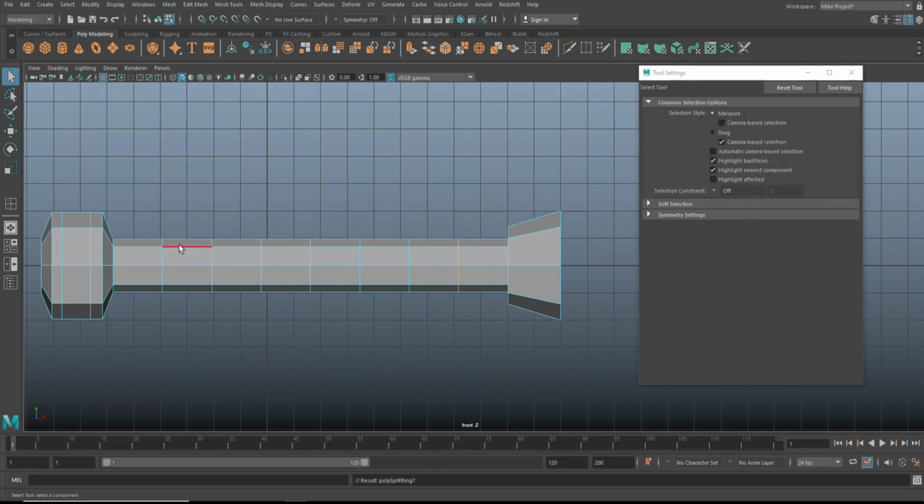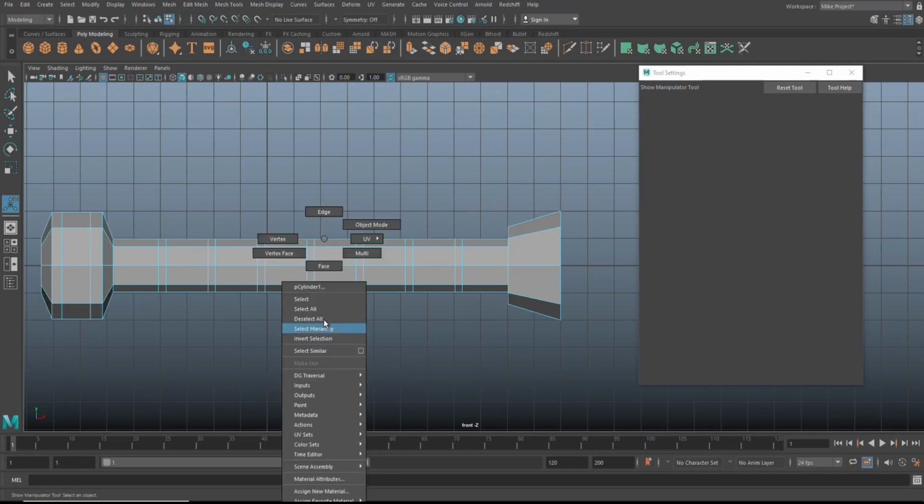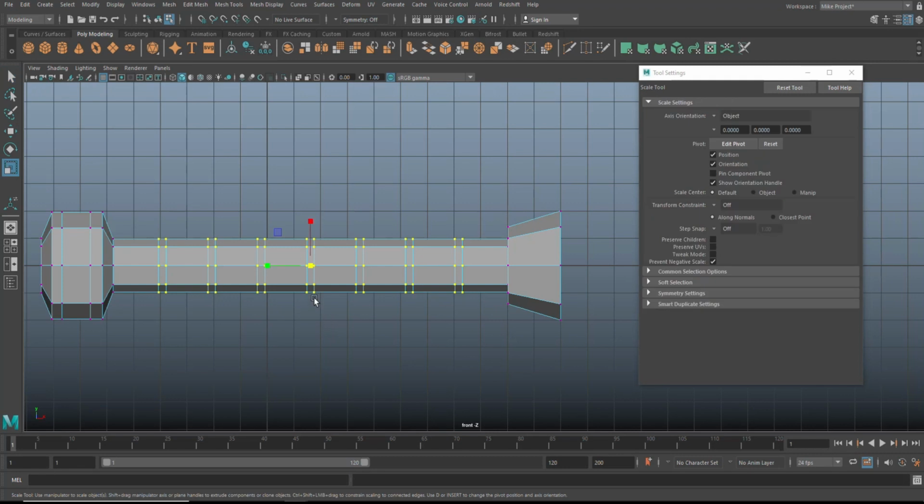I'm going to Q on the keyboard. I'm going to right click and go to edge. And I'm going to take these and then hold down shift because I basically just want the verticals. Like that, yeah. And I am going to bevel them. Now we're going to set the fraction to 0.15, which would be about right, I would say, yeah. And now what we're going to do is we're going to go in here, we're going to go to vertex, we're going to drag select these.